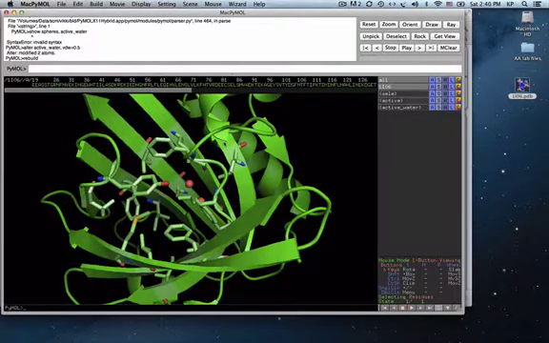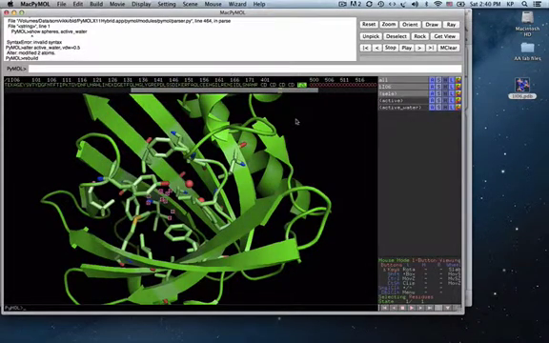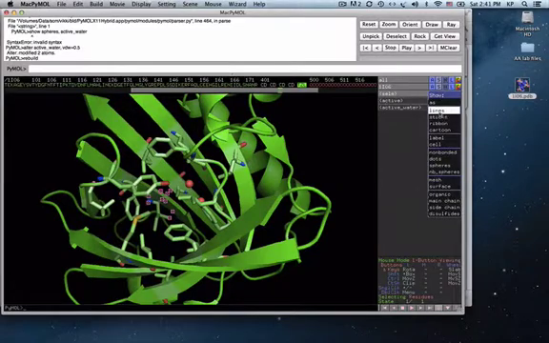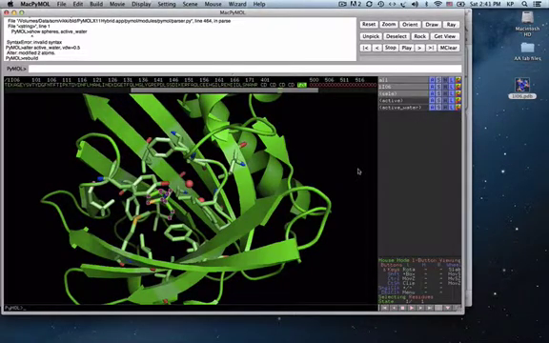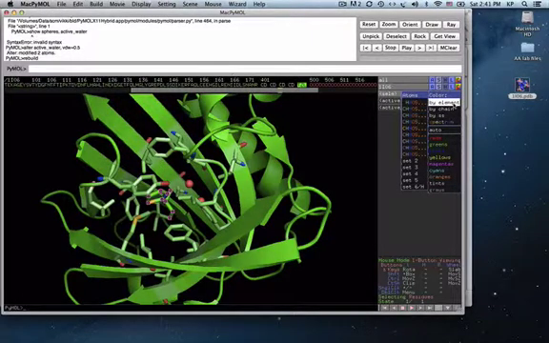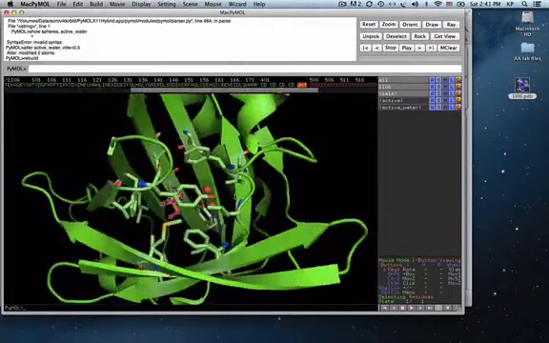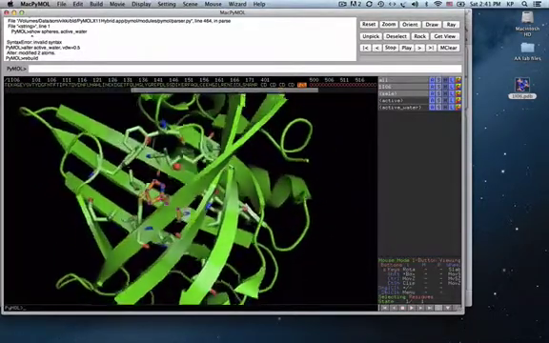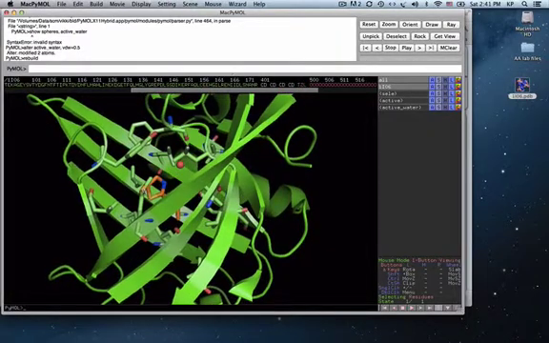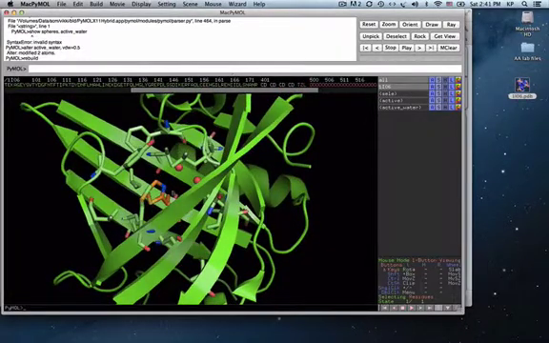Now, let's go ahead and show our thiazolene ligand. And so I'm going to move to the code, find our thiazolene, and this is going to be my selection now. I want to show my selection as sticks. And I'm going to color it differently because I really want to highlight this ligand. So let's go ahead with kind of a yellow color. You can see that pretty well. And so this is still colored by element, so I can see my sulfur here and my nitrogen of my thiazolene here.